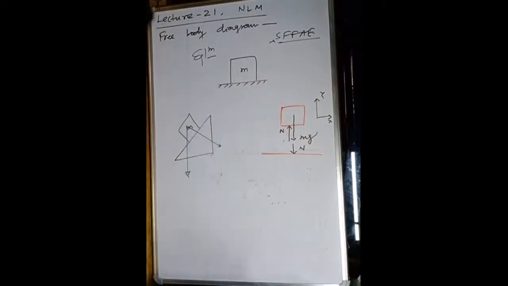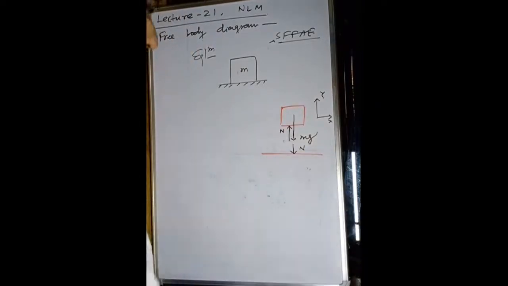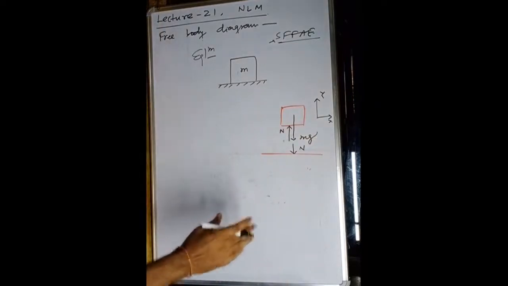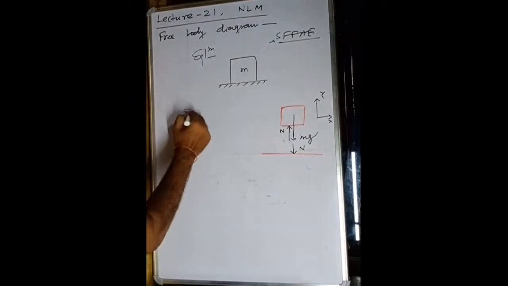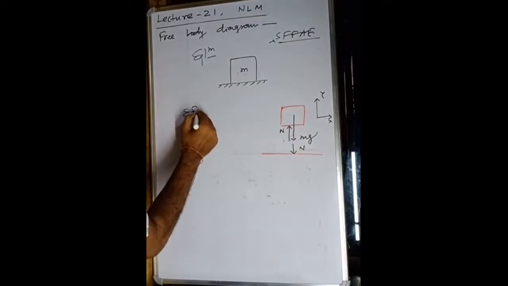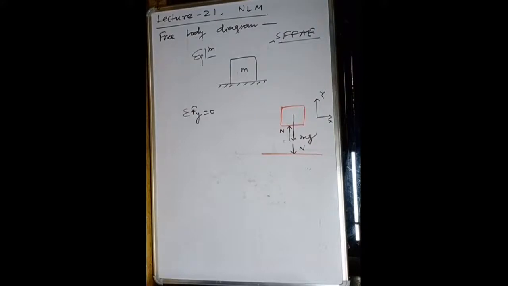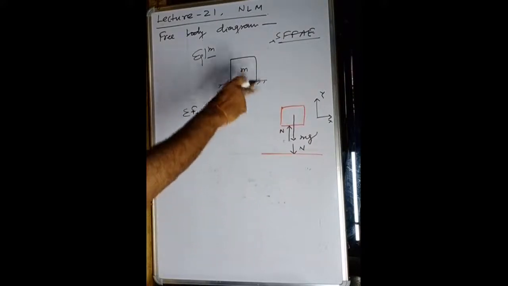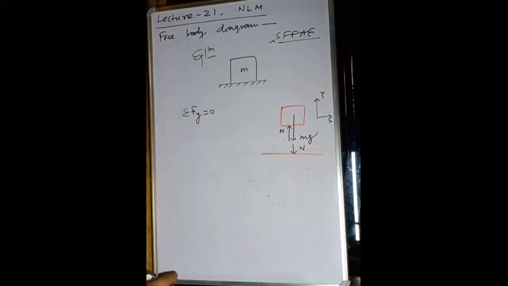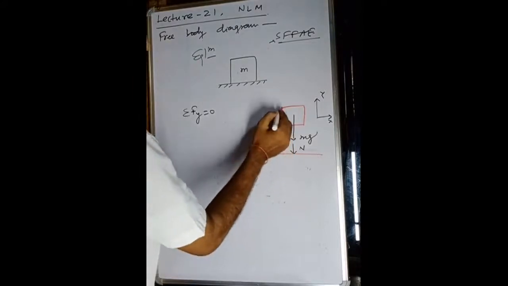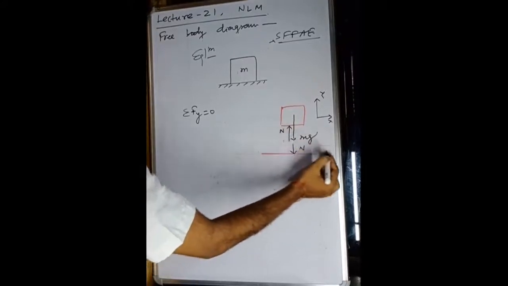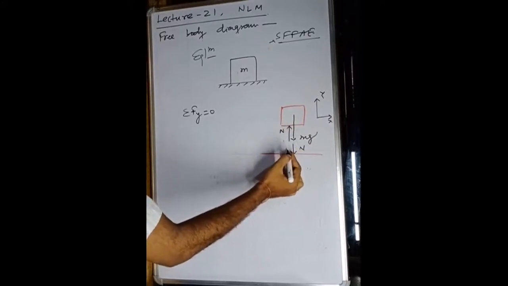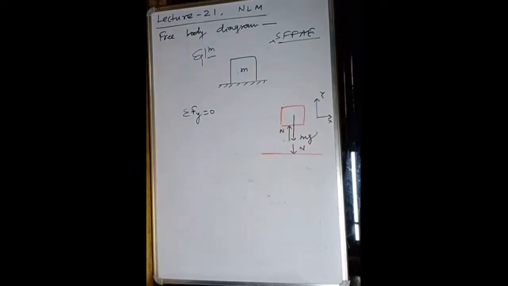Since the body is at rest, we will apply Newton's first law. We have studied only Newton's first law. That's why I am going to use Newton's first law here, for the questions involved with it. Here sigma Fy will be 0. Yes, sigma Fy, the net force over the y-axis, is 0. How many forces are acting over the y-axis, over the body? Remember, this is your free body diagram, and this is the reference body diagram. So you have to study the forces over this body only.